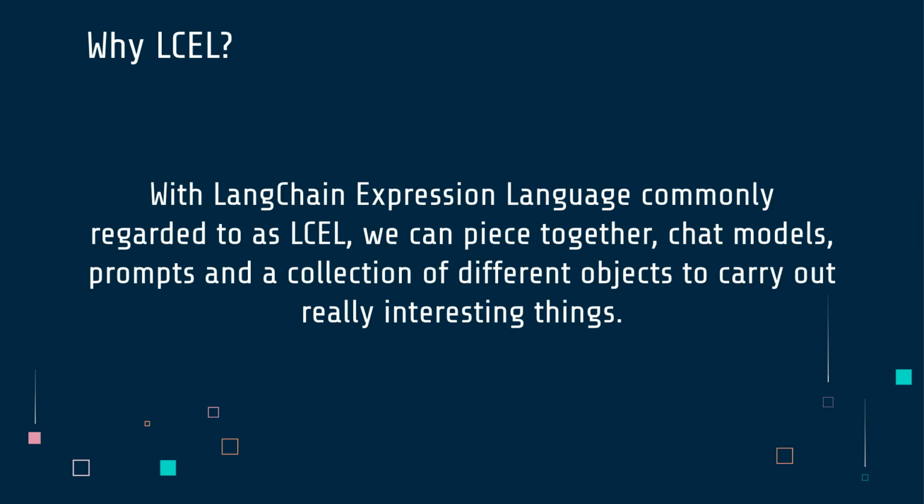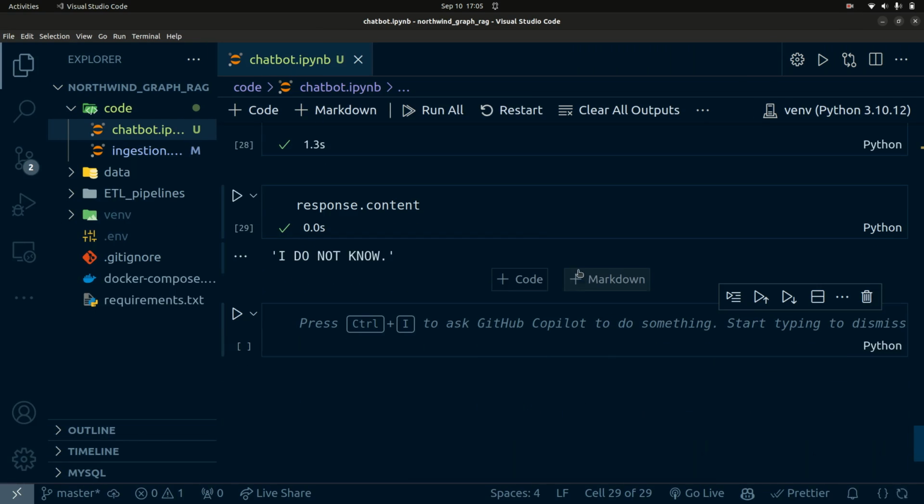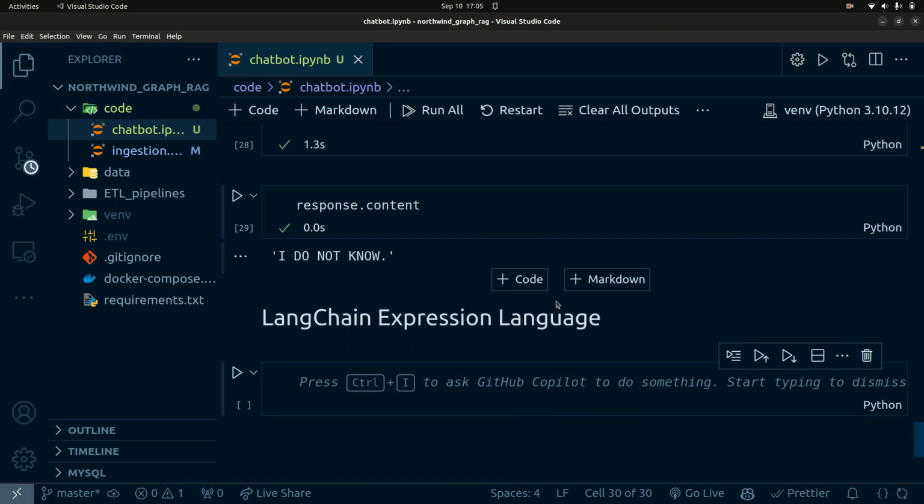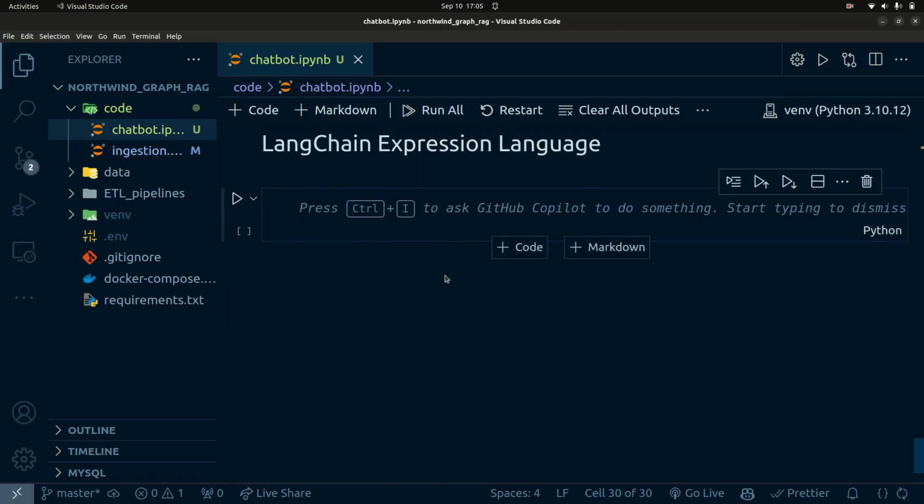And that's where the power of LangChain really comes in, even from the name LangChain: chaining things together. You chain those things together using LangChain Expression Language. So once we have that, now let's take a look at it. I'm going to go ahead and type LangChain Expression Language, just like that, and press enter. We've already covered what it is. It just helps us piece different things together, such as chat models, prompts, and templates, to do different awesome stuff.